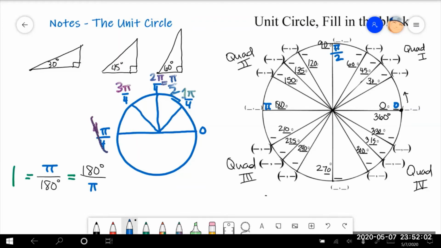So now I can come over to my unit circle and fill in pi over 4 and pi, 3 pi over 4. Now you might be wondering, what about the bottom of this unit circle? Well, actually, it works the same. I've still got denominator 4's, except this time, I started 1, 2, 3, 4. I'm going to continue with that. 5, 6, 7, and as a matter of fact, this one becomes 8.